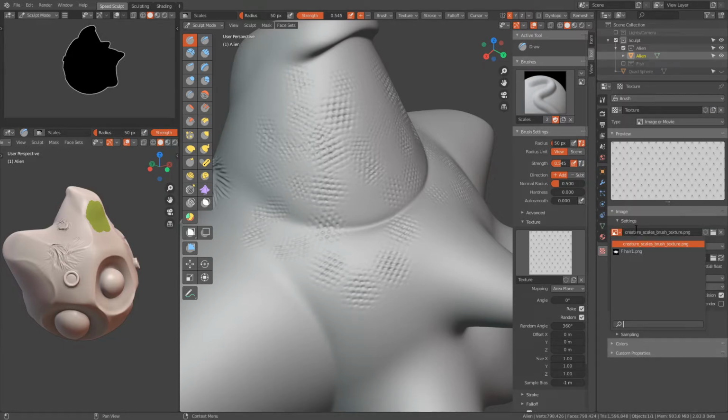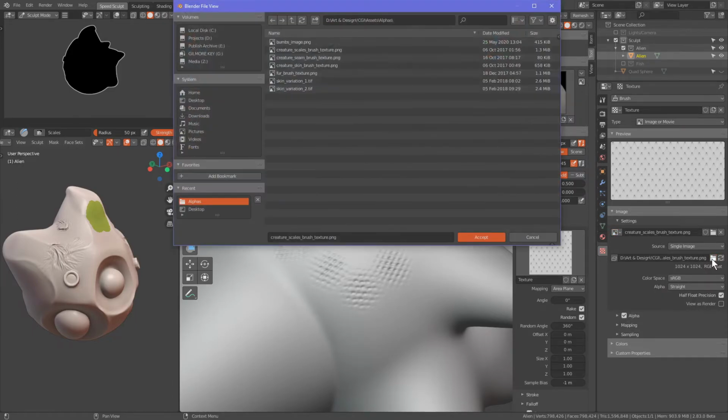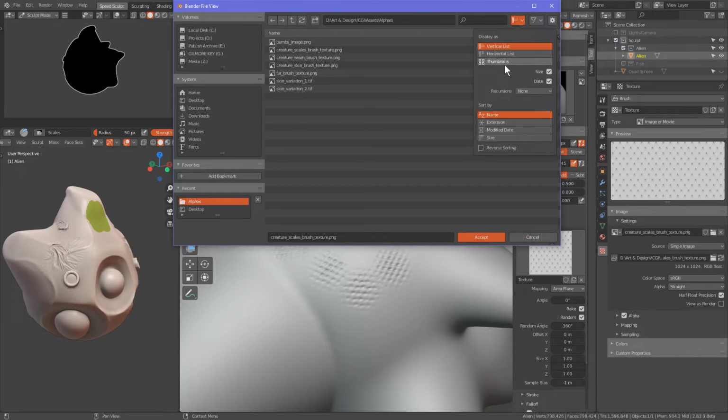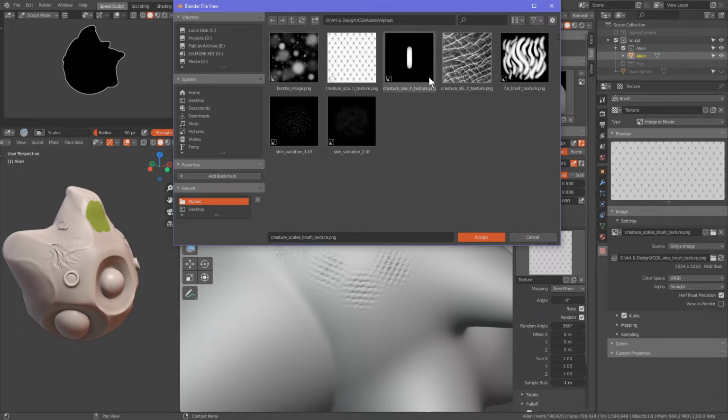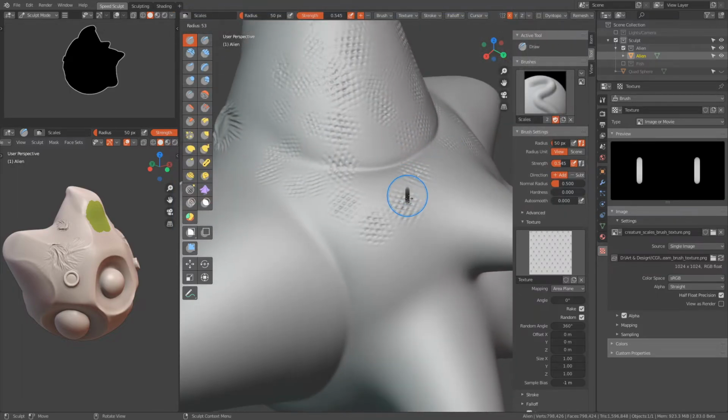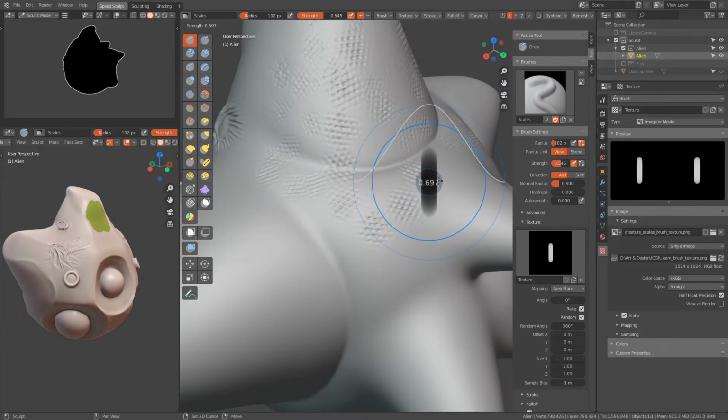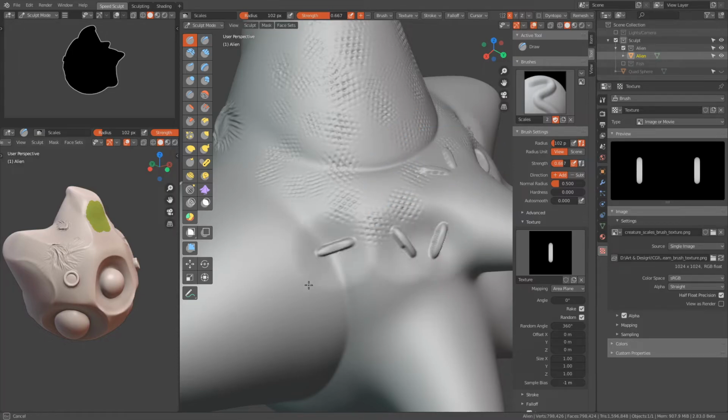texture tab. If you make your brush size a lot larger, will it also enlarge the size of your pattern when you're spraying that? Yes. Where are my thumbnails? There we go. I want this one that I made. You know what? This one will probably highlight it more. Let's try that. If I increase the size of the brush, it increases the alpha, and strength will increase the depth. So let's make this really strong, kind of small. Just do random.